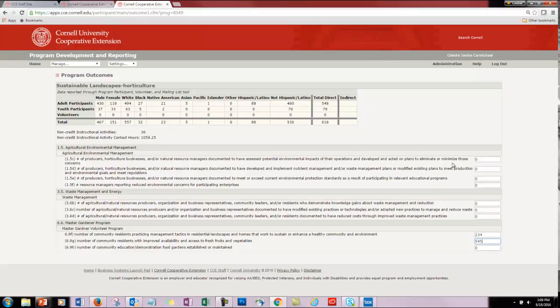All of these do not have to be filled out. It really depends on what your success rate was, or what the particular goals of your program were in this area. Some of them may not make sense, but when you pick environmental management, you end up with all these 4 indicators, and you might be really focused on one of them, but not necessarily all of them. All right. Once you add your outcome indicators, then when you go back to outcomes, those numbers will show up there. It'll show that you have completed that task.